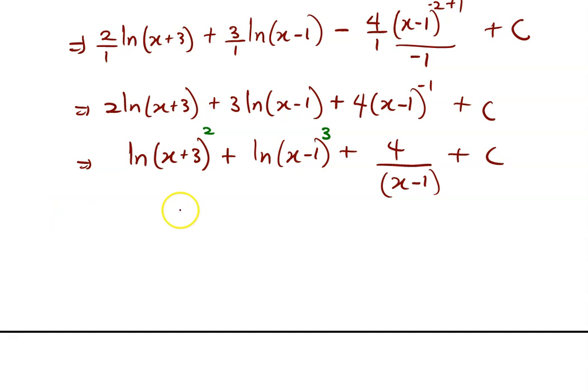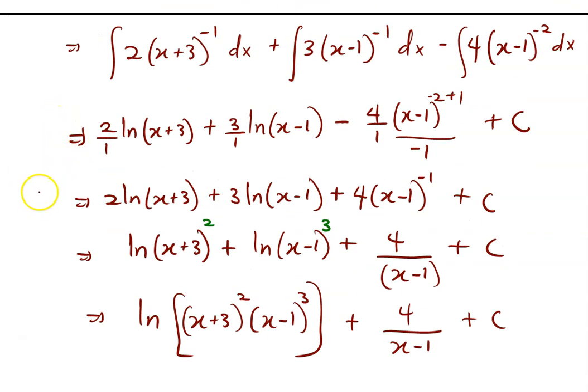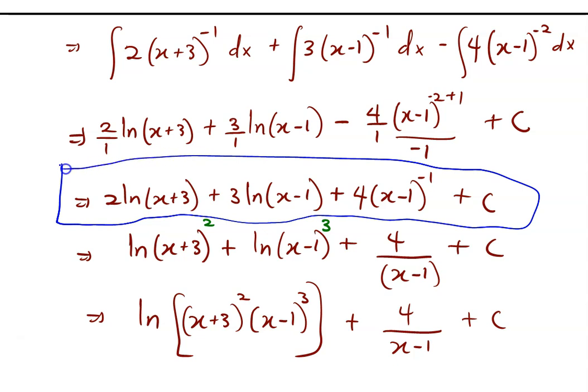But we know that if they are summing up, I can just multiply. Right. So multiplying it, I'm going to get ln into brackets x plus 3 all squared multiplied by x minus 1 all cubed, right, plus 4 on x minus 1 plus c. But if it is theory, if you are solving it, you can leave it here. Okay, let's leave it here and we are good to go. When you are done with this, you are done with the integration, so you can leave it here. We don't want to stress ourselves. So the integration ends here. Right, I'm just simplifying so that you see it clearly. Okay, so we are going to end here.